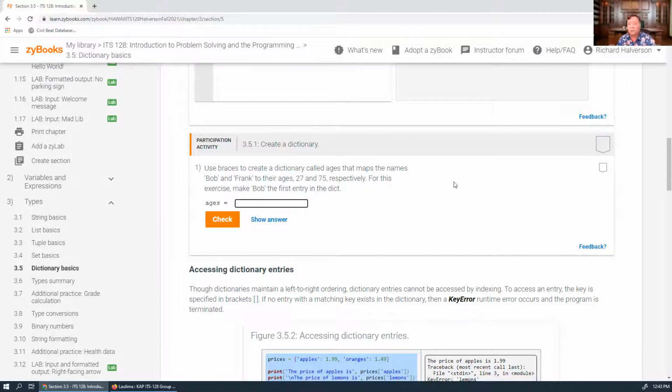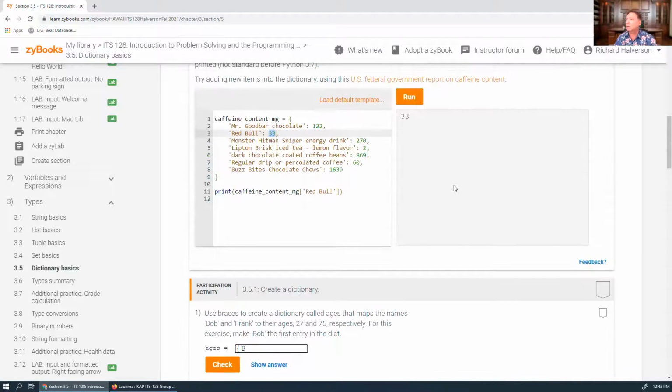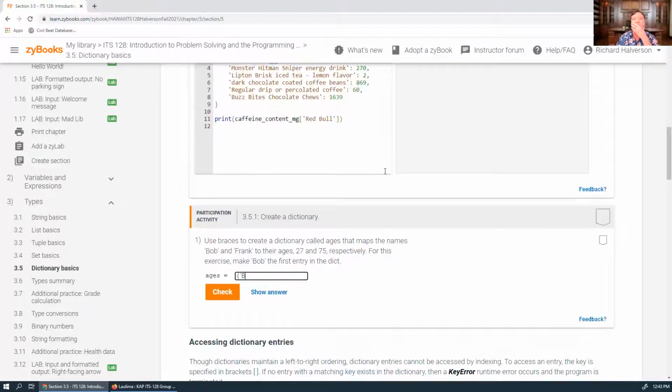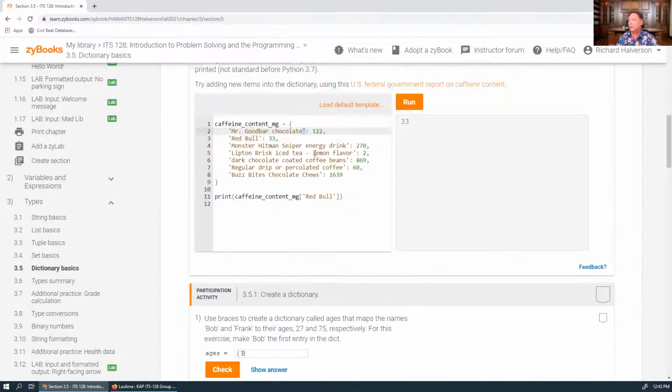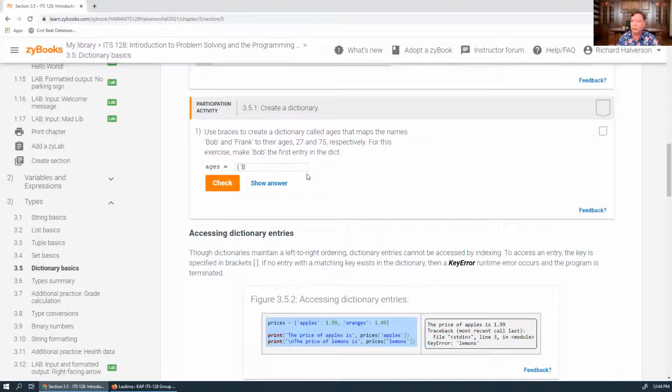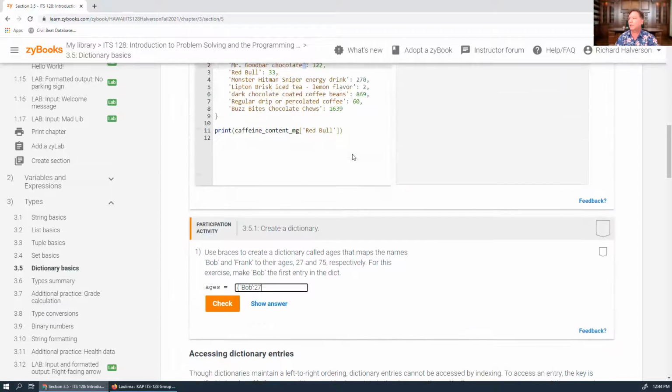Oh, you're supposed to say what this is. Okay, yeah, all right. So this is simply, let's see, Bob. Now, is there any rule about, okay, so here we're using single quotes. Sometimes when you're doing formats like this, it's important that you use the right kind of thing to enclose the key, either double quotes or single quotes. In this case, I think it probably doesn't matter because you're just defining a string, and single quotes and double quotes are like the same in Python. They're not the same in other languages. In fact, they're not the same in most other languages, but in Python, they pretty much are. Bob is 27. And then we separate them by a comma, don't we?